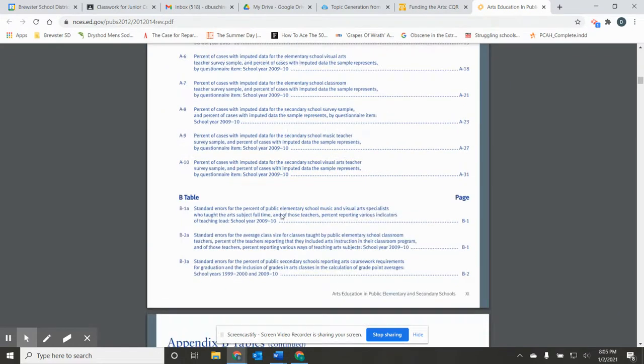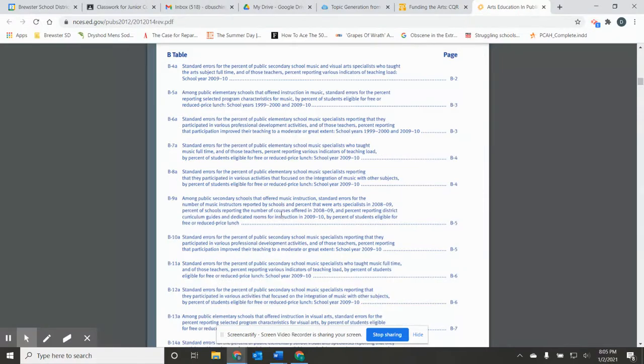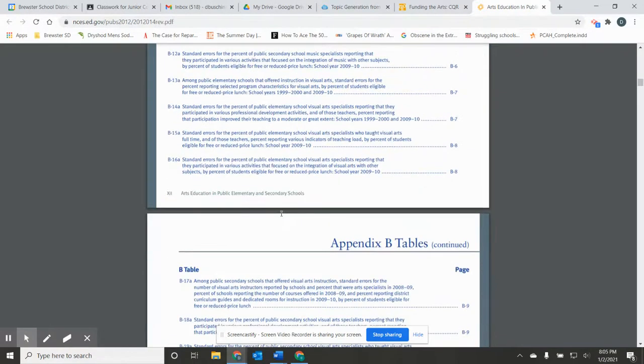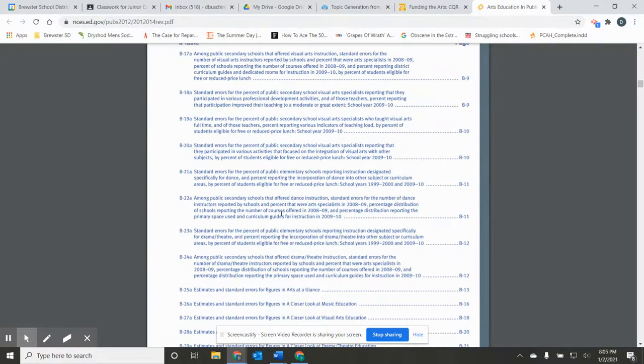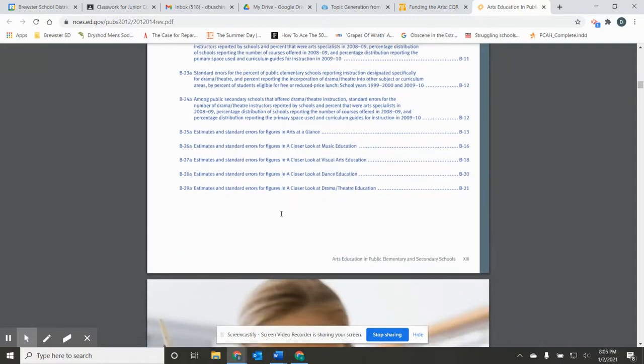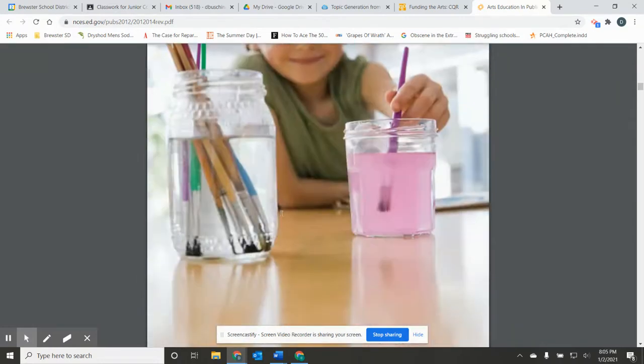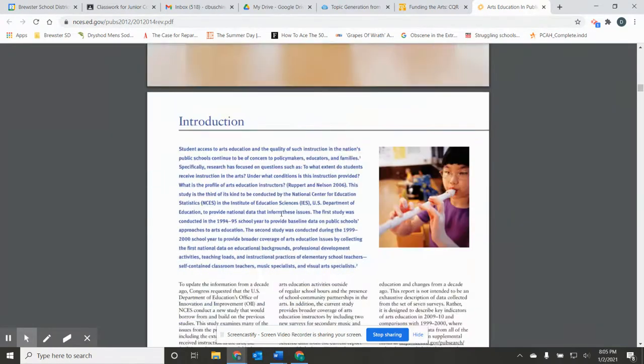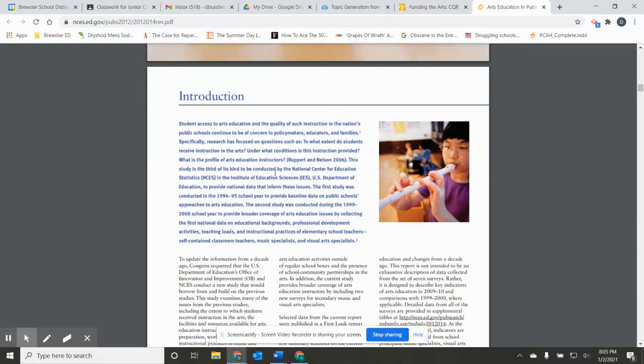So while I haven't actually even gotten to the article yet, just scrolling down, I can see that this is a very detailed report from the Department of Education, which discusses art education. There's the introduction, and I could read that introduction. It has links to other articles, but it goes on to say to what extent do students receive instruction in the arts, under what conditions is this instruction provided, and what is the profile of arts education instructors.